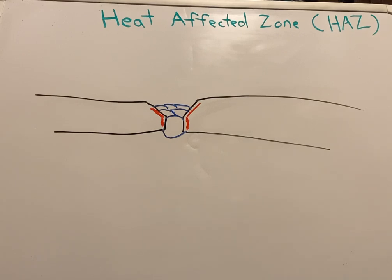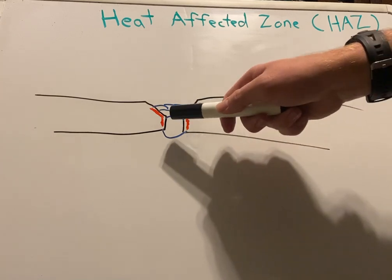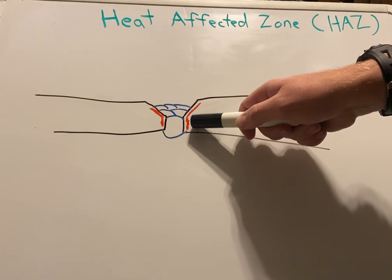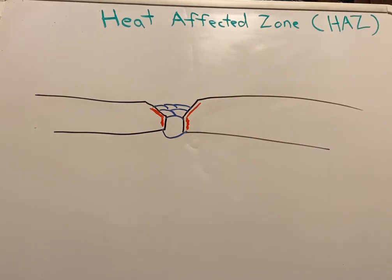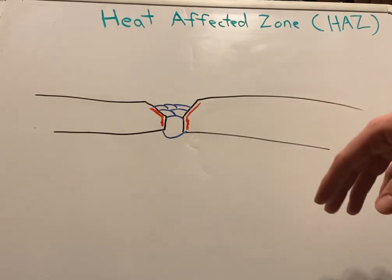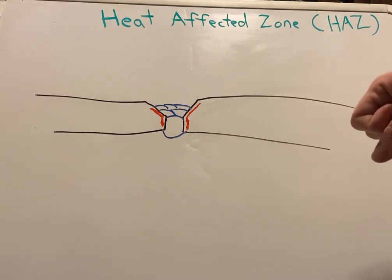The downfall, though, is this area, the heat affected zone, because there's so much heat going in here and it'll be cooling out, it'll be just deteriorating the strength of that zone. The size of the zone will vary depending on how many welds are going in, how much heat's going in. And this is interesting. This can be compared and demonstrated by American armor during World War II versus German armor.